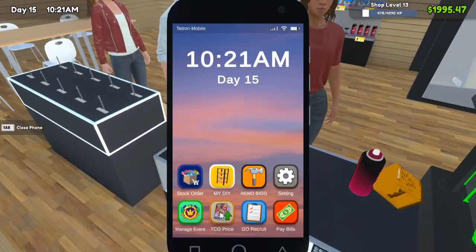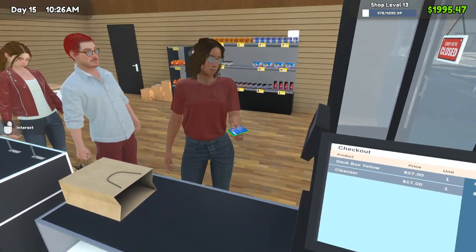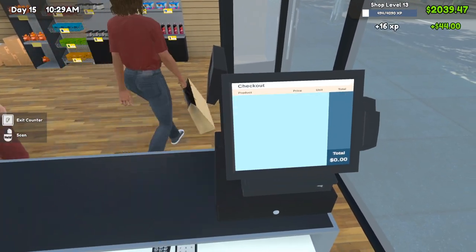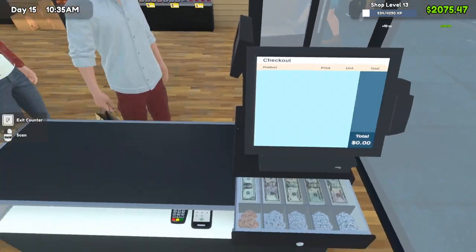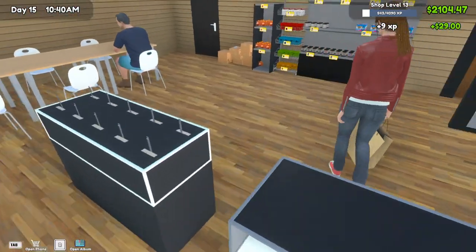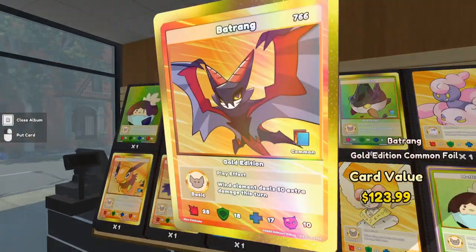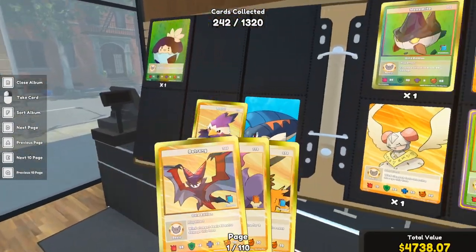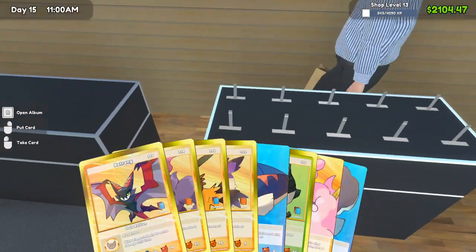Oh, before I get started, I didn't do this yesterday, so probably a little bit of lack of money there if I started earlier, but that's okay. It is what it is. We have been making a little bit of money. 2,000 is not a lot, but we are up to shop level 13. We can buy a shelf or two and really make a little bit of dent into some stuff that we can buy. I think I'm gonna end up keeping the $1,000 card, mainly because it might be a while before we even pull another one like that. But I will sell all of these cards right here, all the 100 plus ones, just to really make some money.